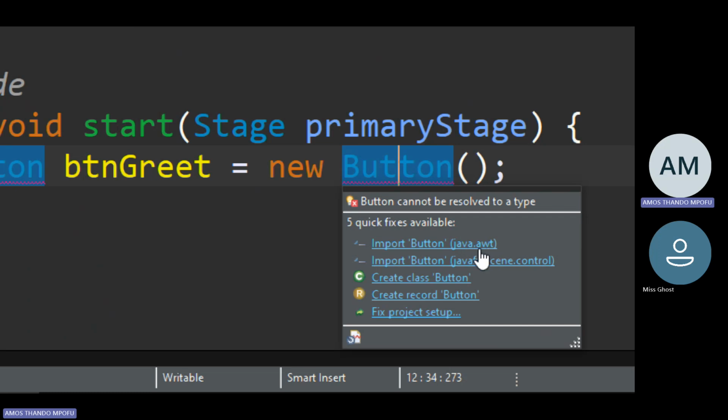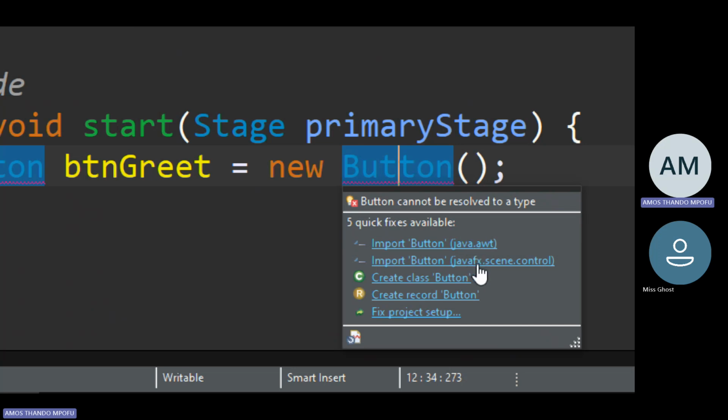The first one that came bundled with Java was AWT, the Abstract Windows Toolkit. We are working with JavaFX, so don't include the wrong things. That's why I was saying be careful with how you're importing. Don't just import for the sake of importing. Your code is gonna crash, and there's nothing your peers or the lecturer can do if you fail to understand what you're doing, because they told you that you're doing JavaFX.